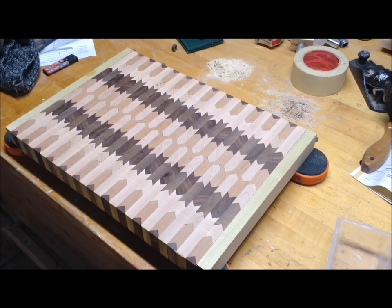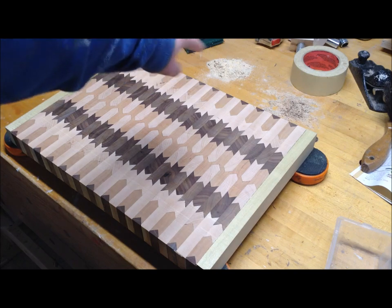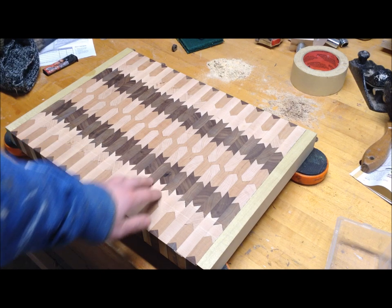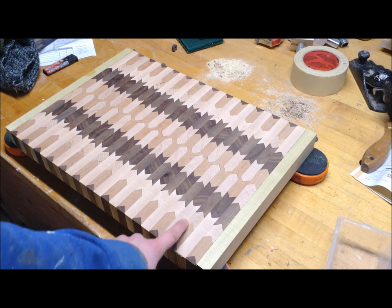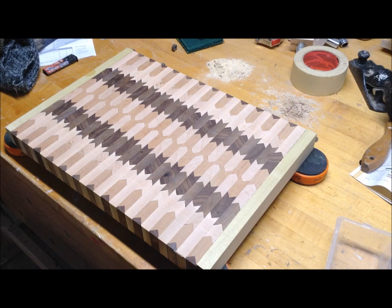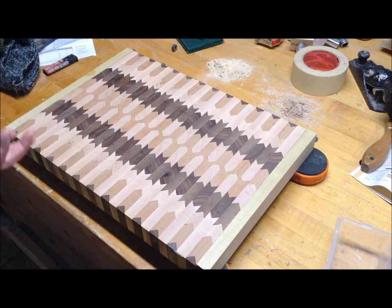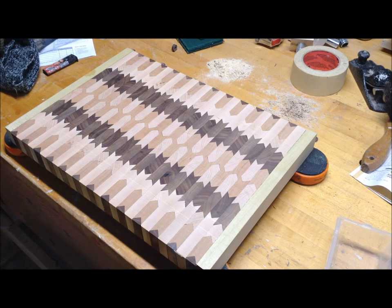I already filled the back side's cracks. I'm using a mixture of epoxy and I have two piles of sawdust — one a little darker for the spots that hit the cherry, and one a little lighter for the spots that hit the maple. The only one really showing up on camera is this one right here — they're just little spots that need to be filled. I'm using epoxy because not only is it strong, but it will be pretty much set up in 5 to 20 minutes and I can send this back to the planer. You could also use wood glue in the same method — it will just take a lot longer to dry.